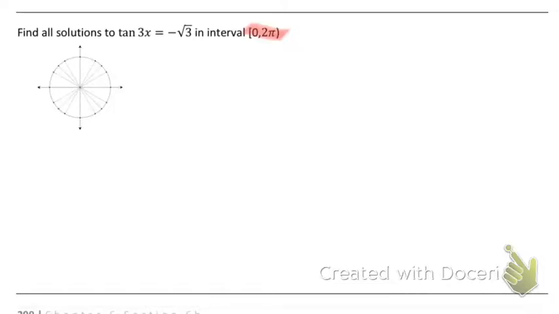Where is tangent equal to negative square root of 3? And maybe I'll write that down for when we get to the calculator one. What I'm actually doing is going 3x equals the tan inverse of negative square root of 3. So I just need to go on my unit circle, which will be provided for you, and figure out where tangent is equal to negative square root of 3. And who can tell me in degrees, what is that first angle where tangent is equal to negative square root of 3?